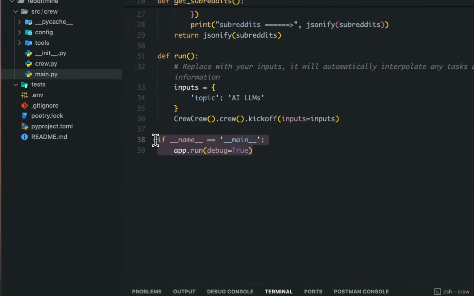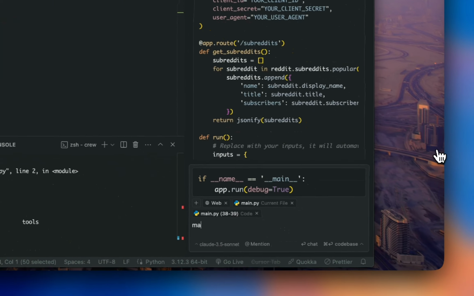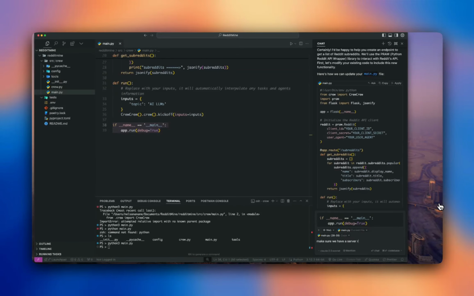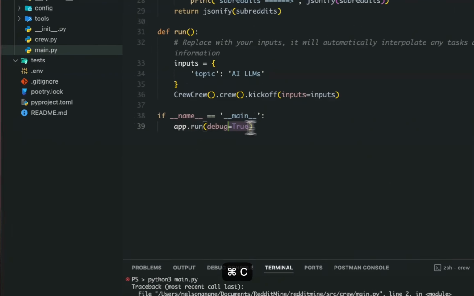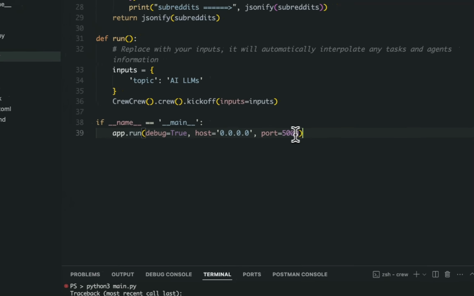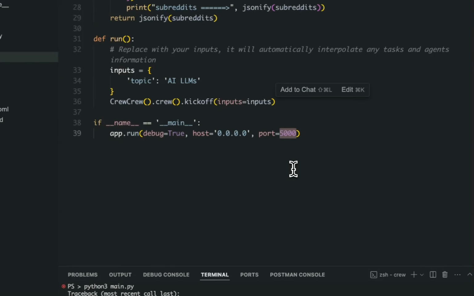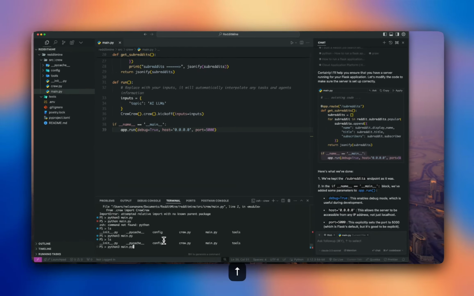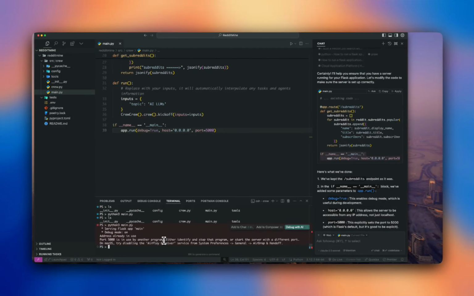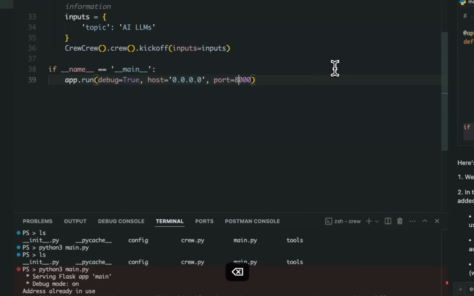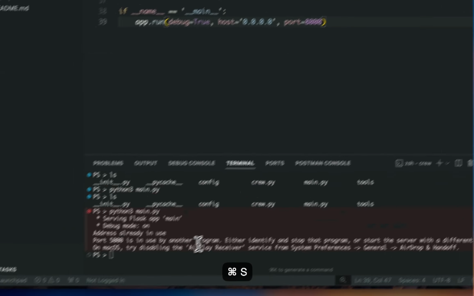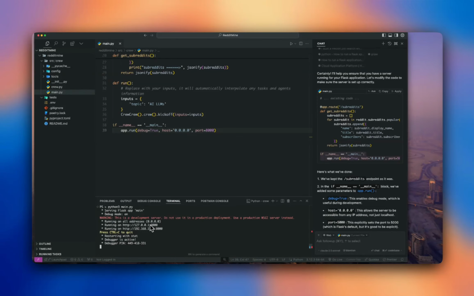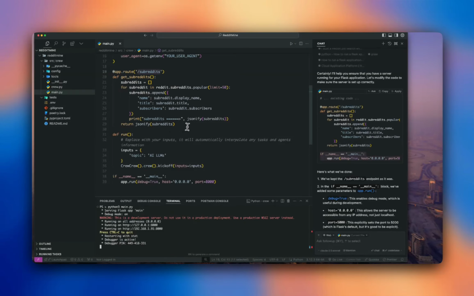Let's also make sure that we have a server running. Okay, so I'm just gonna copy this right here, replace this with it. So this is going to be the entry point, and it's going to be running on port 5000. So now that we are here, we can do this. It's telling us 5000 is in use by another program, so we can change this to 8000. Let's see. And look at that. We have something running on 8000. Now we have our backend set up.